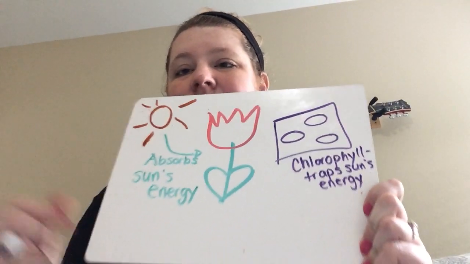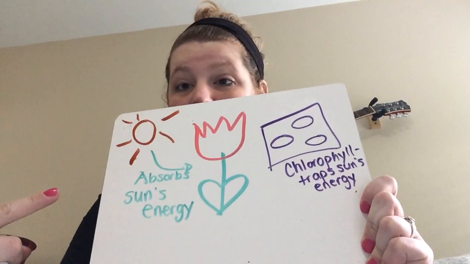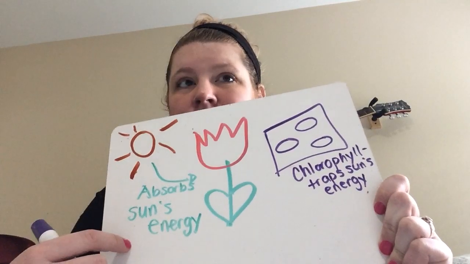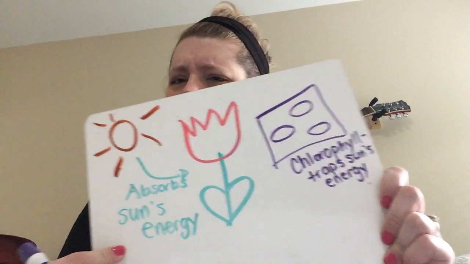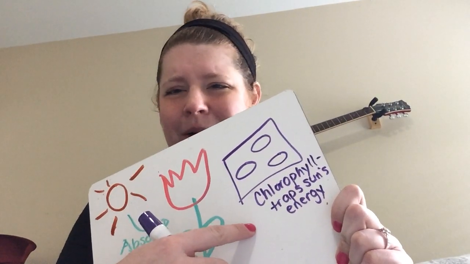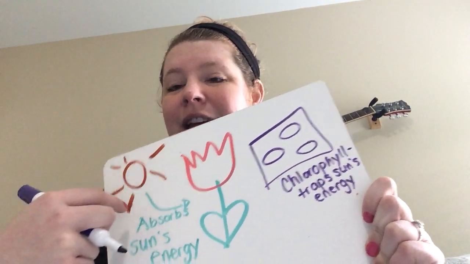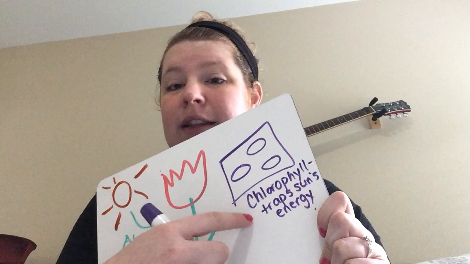And once it traps that energy, then it's going to start processing and causing a chemical reaction. So it's basically like, how do I relate this to superheroes when they accidentally are caught in an explosion and then they absorb the chemical? That's what's going on right here. So the sunlight, the plant, the chlorophyll absorbs that sun energy and starts converting it into chemical energy. And the chemical energy is what is then powering the whole photosynthesis story. Okay, so it's the energy that helps do the running.